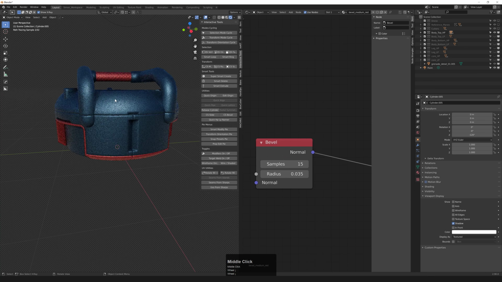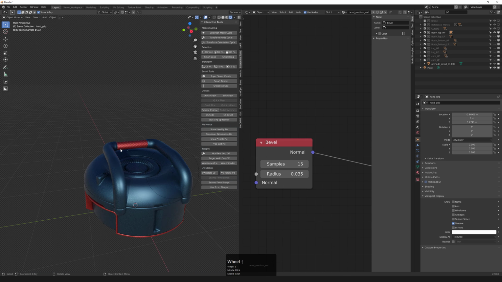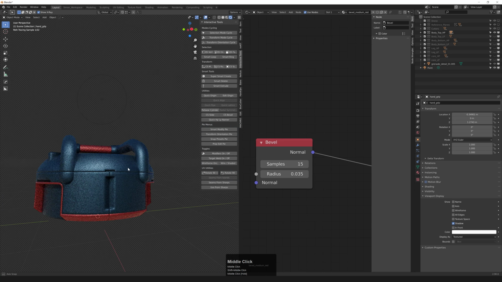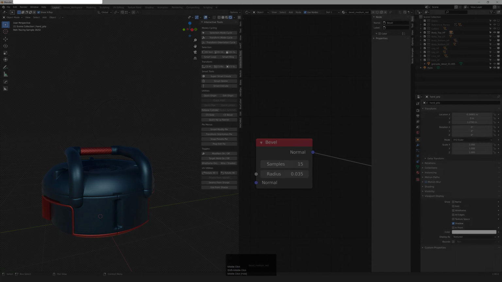But you can see that on smaller pieces like this over here, it's too much. I would need a smaller bevel, like 0.01, for these details to actually come out. So we basically need to make different materials and then tweak the bevel widths for these different objects and assign the different materials to the different objects that have a different level of detail. And that's what we're going to do next.